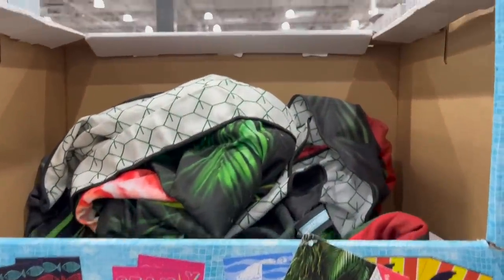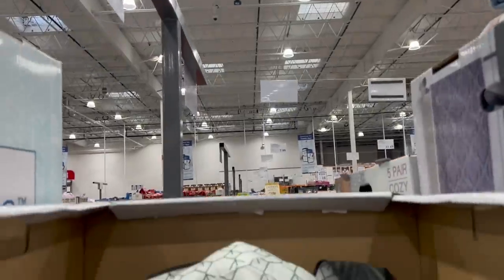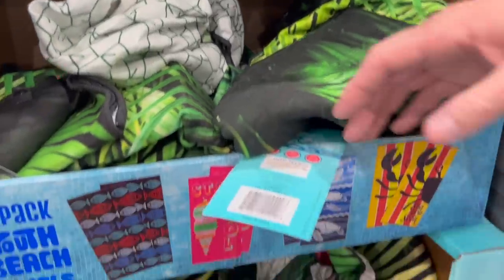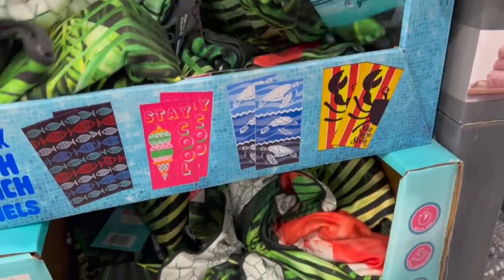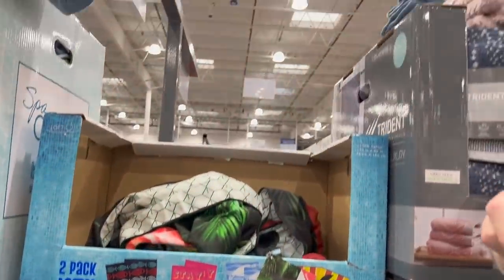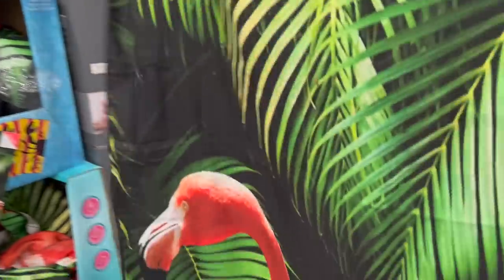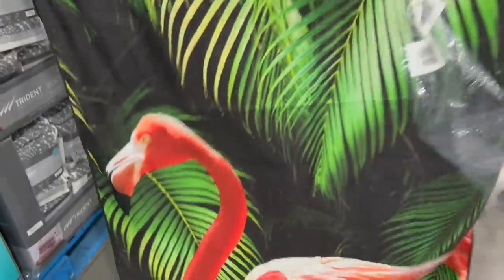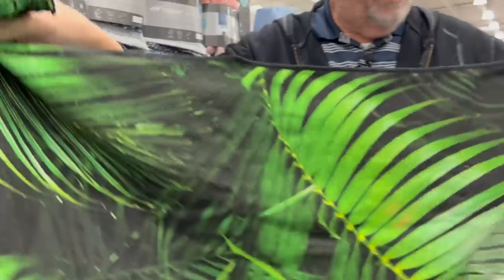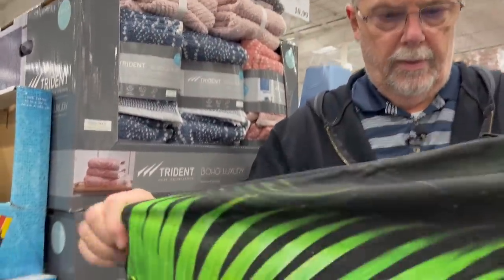Well, we found another of the Star of Death, the Whitley Willows Microfiber Beach Towels, the multi-purpose towels. Was $10.99, now $3. So I think it's just for one is $3. I think it's all mixed in. The youth ones was a 2-pack, and that was $5. But this one should be a little bit bigger, 35 by 70. It's actually pretty big. Oh, honey, you could get yourself a pink flamingo. So for $3, again, you can't really go wrong. And you can fold it up and snap it up and hold it a lot better.